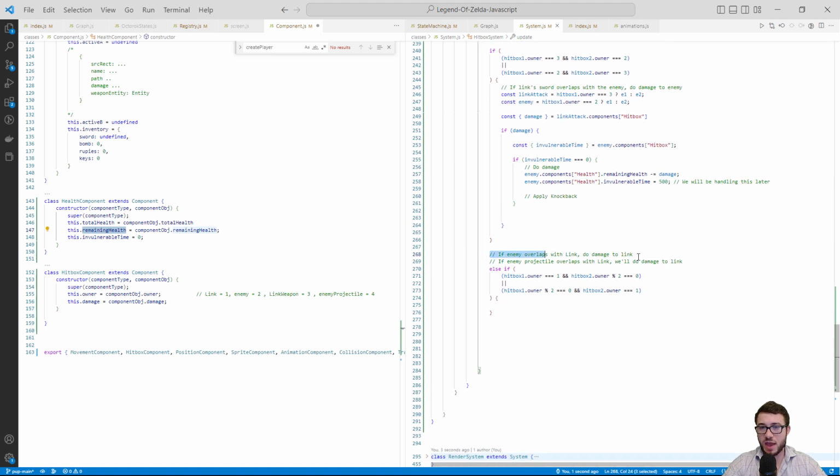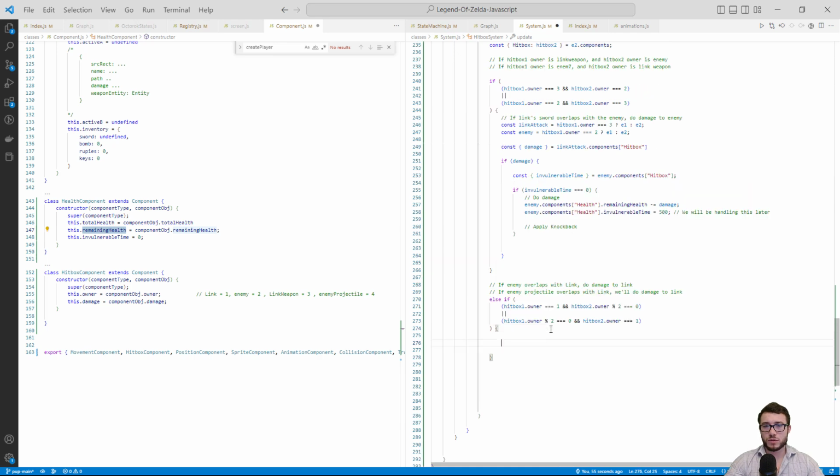Let's handle if enemy overlaps with Link, do damage to Link. So within this if else, we can take these values and we're going to tweak them just a bit. So this is going to be Link. And this is going to be enemy or enemy projectile. But that doesn't really matter.